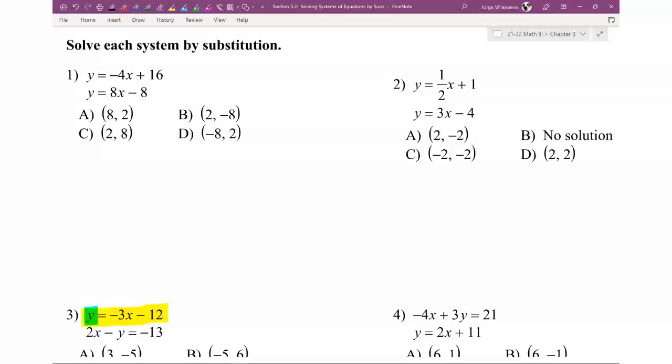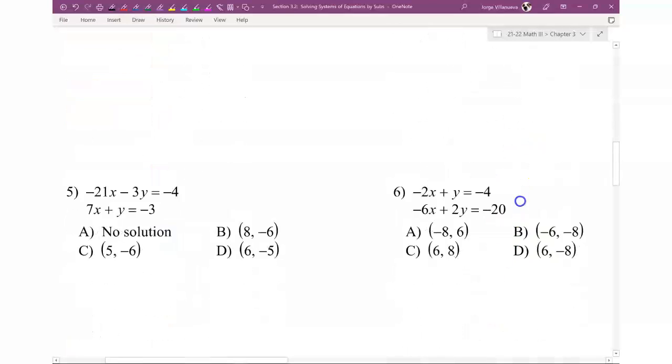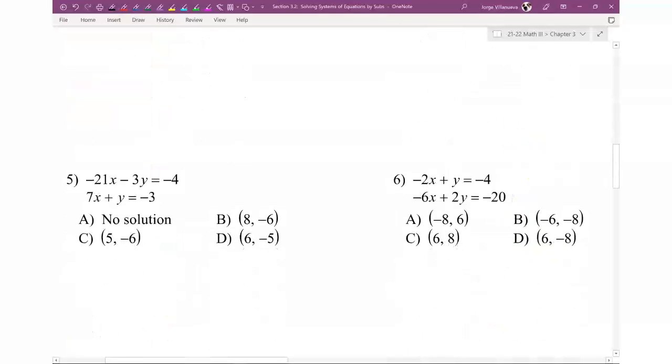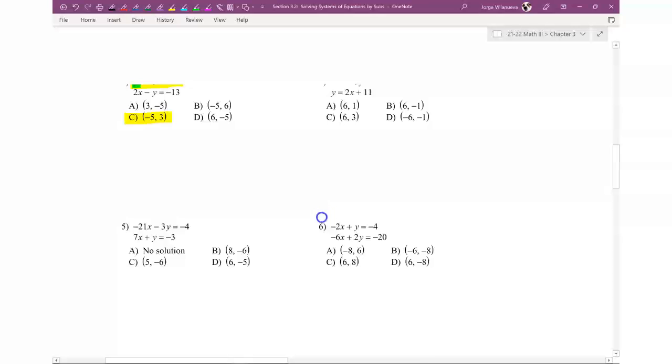The hard ones are like numbers 5 and 6 and 7 and 8. Notice none of them are solved for y. So I get to do it. So that's why they're harder. Some already solved both of them for you. Some solved one of the two. And the other ones, none of them are solved. So that's easy, medium, and hard, right? The difficulty level.